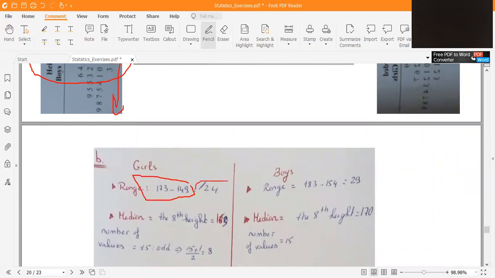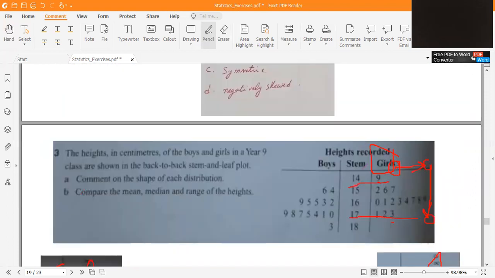We obtain 24. About the range for boys' heights: the boys are located on the left of the stem, so it's oriented in this way, from top to down. So the smallest number is top on the right, and the biggest one is down to the left.